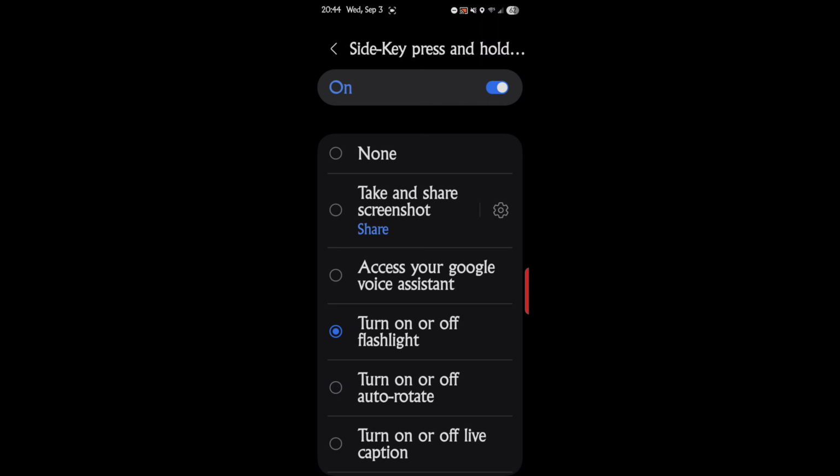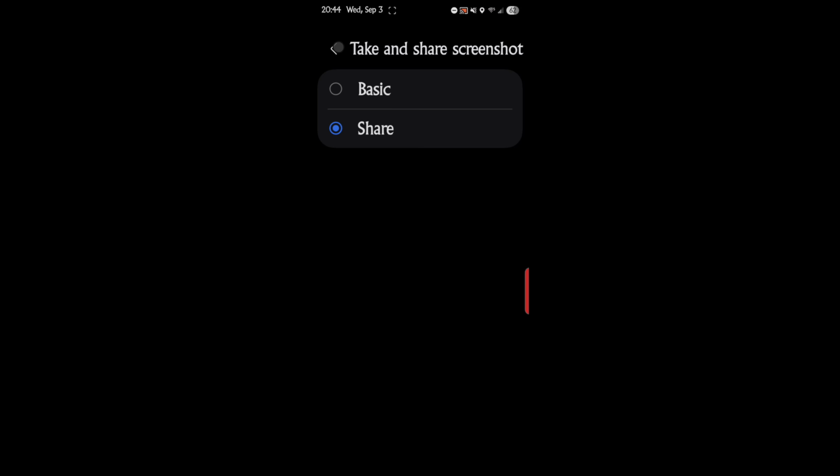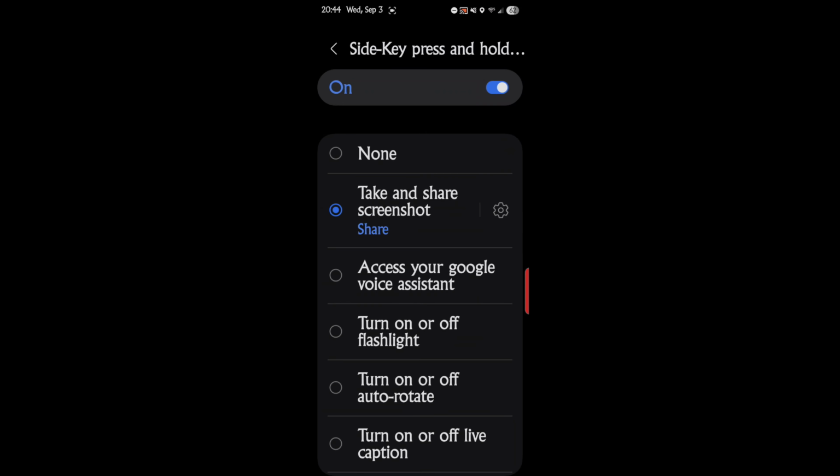If I turn it on, that's kind of a neat option, actually. Take and share screenshot, and then you can click share with who. Obviously, after you do it, you select who you want. So you'd take a screenshot, and then bang, it would go right automatically to whoever you'd want. I still like the flashlight. It's probably the most important side key button.